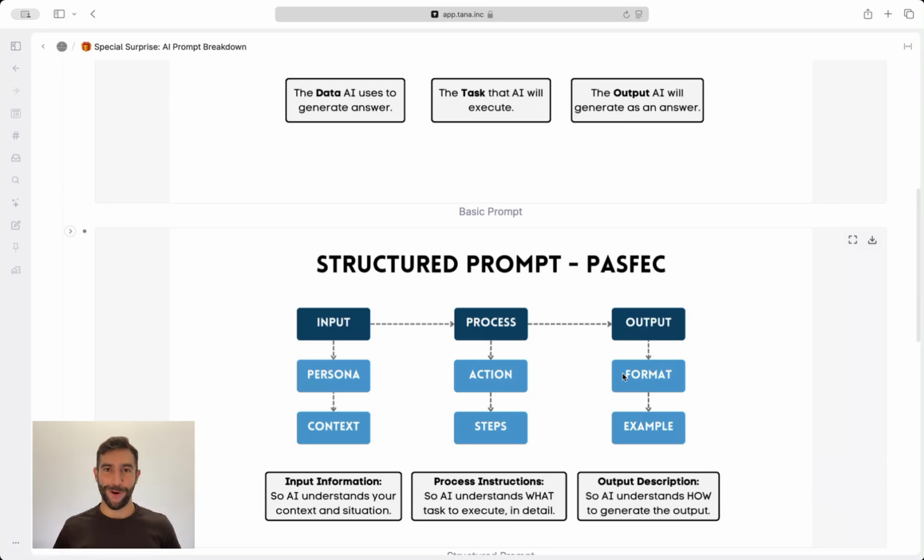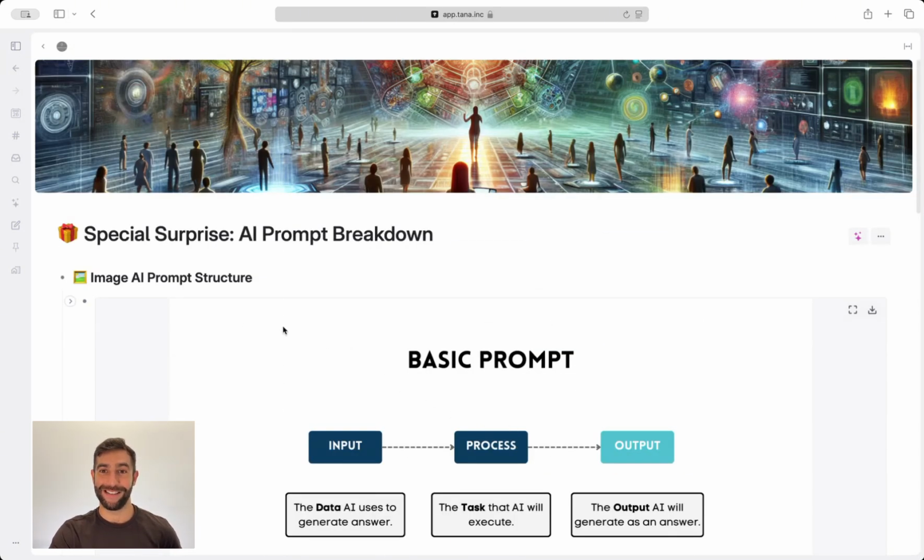Of course, we should always consider that there are possible hallucinations, that AI itself as a model is not always going to generate these answers perfectly. But let's say 95% of the time, outputs are going to be structured. They are going to be following everything that we've described in this prompt. And this is a powerful way to create AI commands and AI structures in Tana.